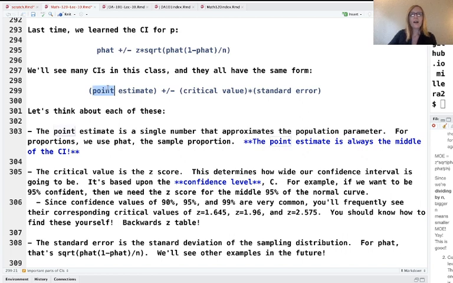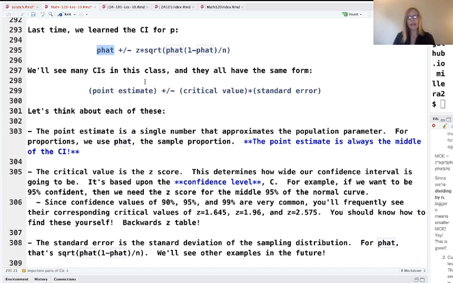First, all of our confidence intervals are based off of a point estimate. And really, that's just another way of saying sample statistic. A point estimate is one single number that's our best guess for what we think is going on with the population. So usually that's going to be something like p hat, the sample proportion. That's what we saw up above. P hat is an example of a point estimate. X bar is another example of a point estimate, and there are others still.